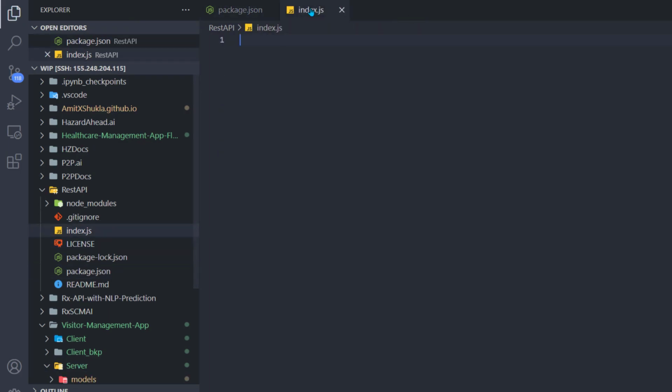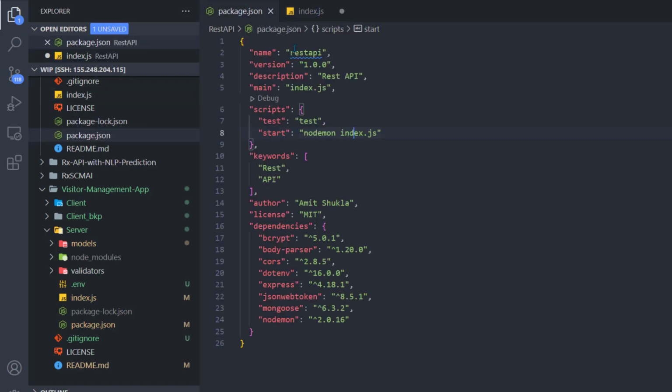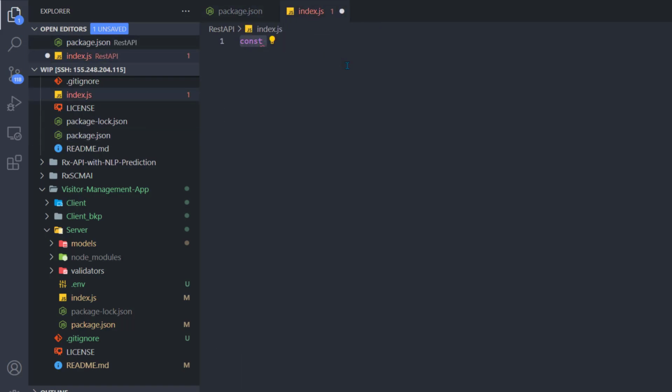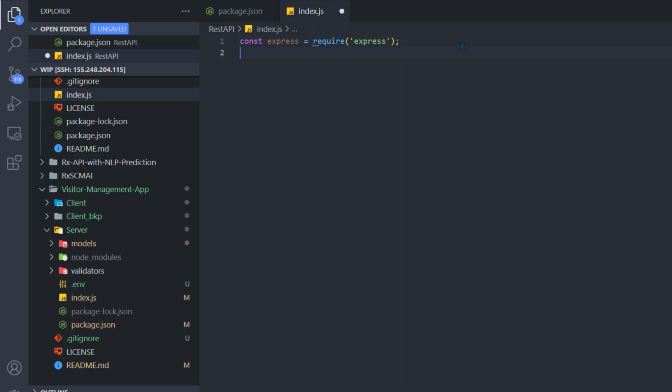Save. Now is the fun part. So remember, npm start. This is my entry point to this application. index.js is the entry point whenever this REST API is started. First thing, I'm going to include the Express middleware. And you will see why, because Express helps you create routes for your application. So make sure in the package.json file you have Express included. A couple of other packages you will need is body-parser, and you will see one by one why I am including those things here.